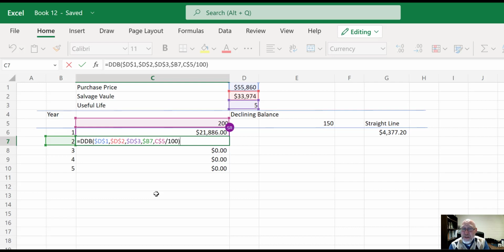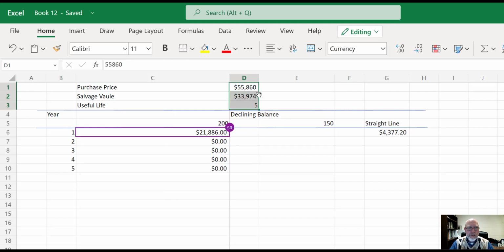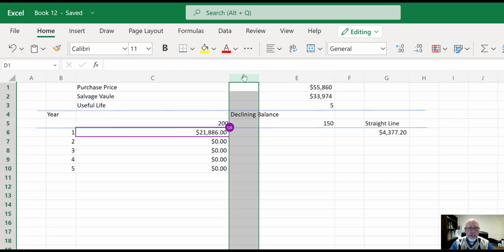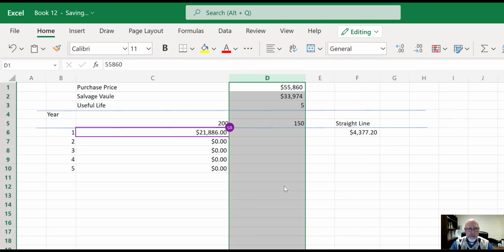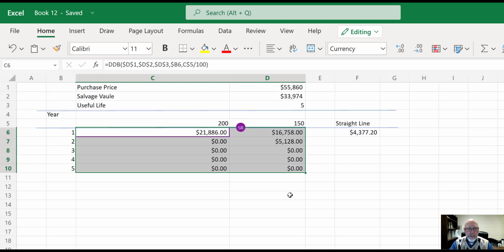I think the issue here is that the salvage value is actually pretty high on this item. And I think we depreciated the item entirely in the first year. So the numbers appear to be accurate. A quick fix right here that I'd like to do is I'm going to move these numbers here over one column. And then I'm going to delete this column here, and that will let me drag over this way and drag down to get all the numbers.